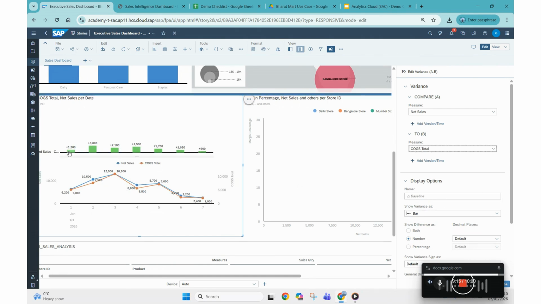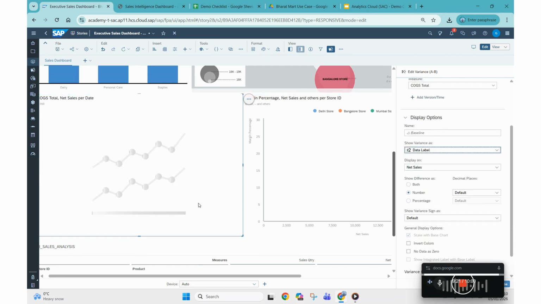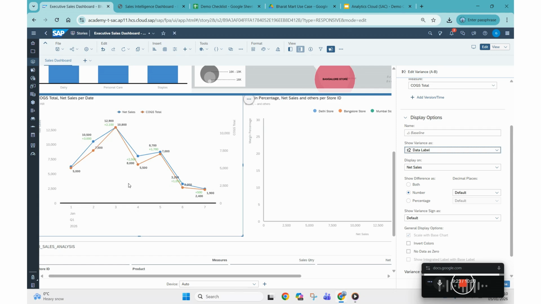Wow, beautiful. Look at this. The comparison has come in here, and I am going to show the variance not as a bar but as a data label on the line chart itself. Yeah, this is nice. Now all the variances are highlighted as the data points, comparing net sales and cost of goods sold. Beautiful.